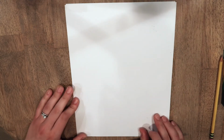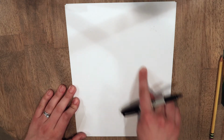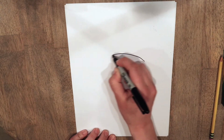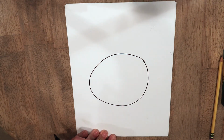I'm gonna take my marker. And the first thing I'm gonna do is draw the body of my turtle. So I'm gonna make a bigger circle in the middle, but I need to leave space on both sides for his head and his fin. So, making a nice big circle here. And then that's his body.